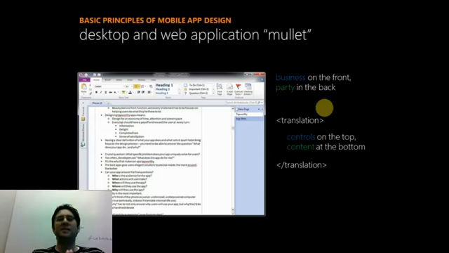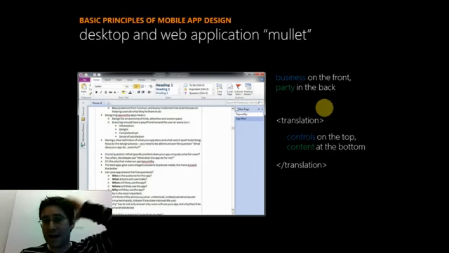So let's also take a look at the way applications are built for the phone. And let's start by taking, again, a look at a PC-based app. This is Microsoft OneNote, which is an amazing note-taking application, part of Microsoft Office, or if you go to office.live.com, you can even try it online yourself if you want. And let's look at this around the concept of a mullet. If you're not familiar with what a mullet is, you can look it up on Wikipedia, but basically it's short hair on the front and long hair on the back.